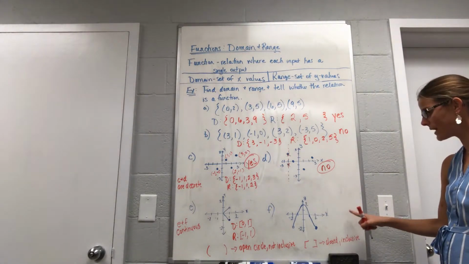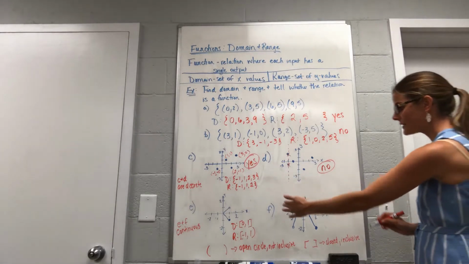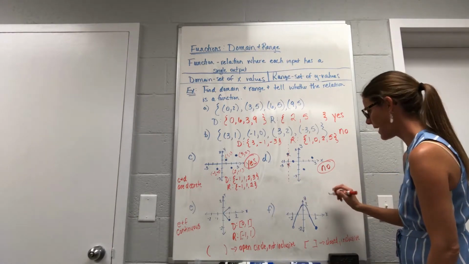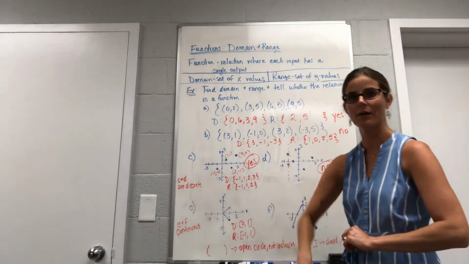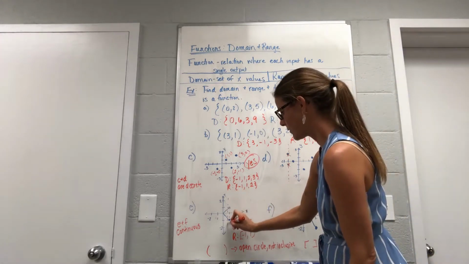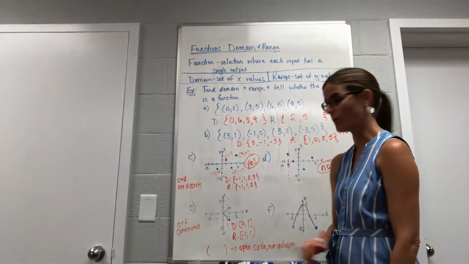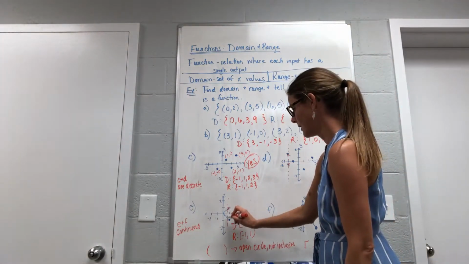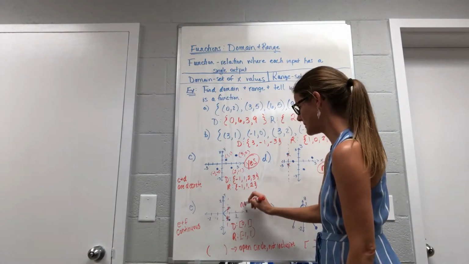All right, when we look at this one, again, x value, actually, let me back up. I forgot to talk about whether this is a function. So notice that if I put a vertical line through there, it goes through more than once. It goes through right there and right there. So that is not a function.